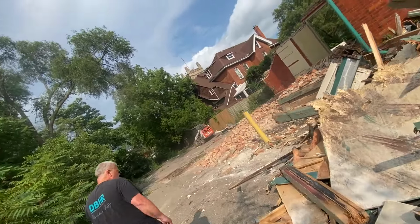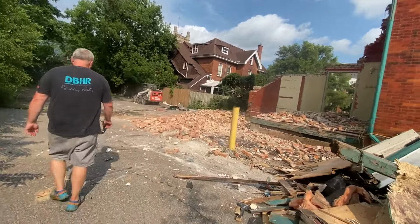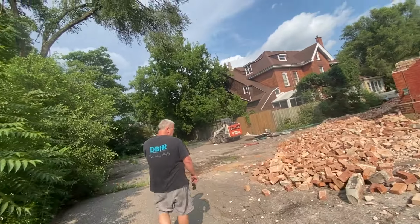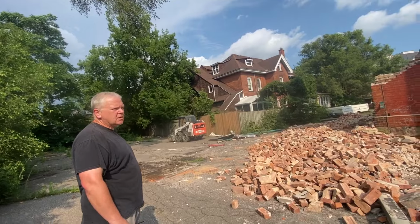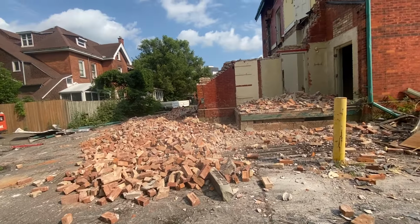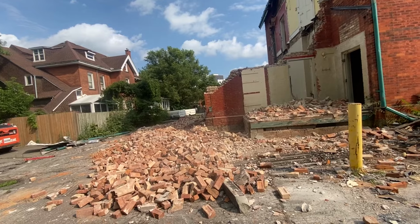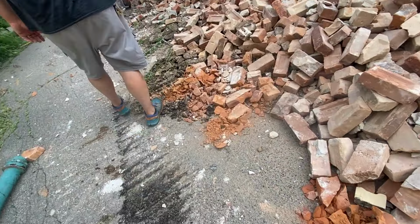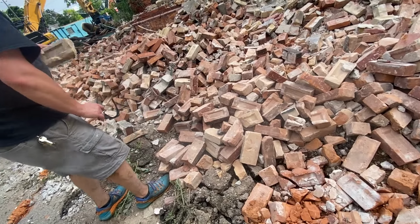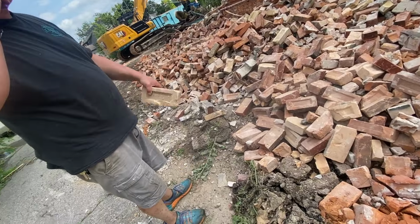Really unfortunate, eh? The brick. What do they do with that? I suppose it gets recycled in some way, because they're taking the time to separate things. Oops. Yeah. Double bricked. Taking these for a collection?